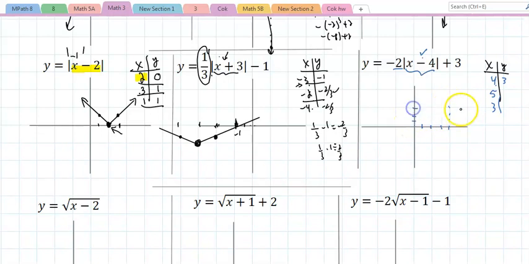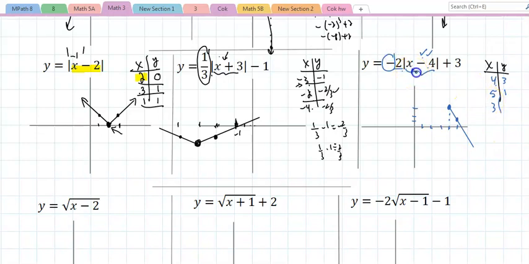You could scale this any way you want as long as you are consistent. I put a 5 in there. 5 minus 4 is 1 times negative 2. That's negative 2 plus 3 is a 1. Do you see what happened? I'm supposed to connect those with a straight edge, but that's not going up. That's coming down. Well, yeah, there's a negative there.